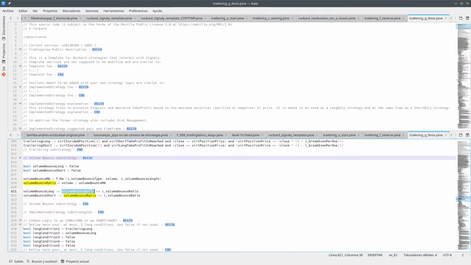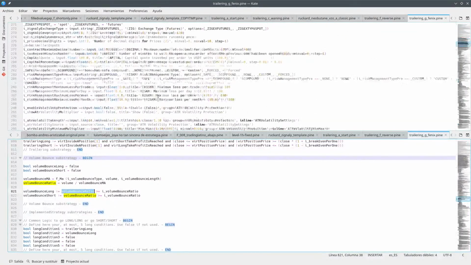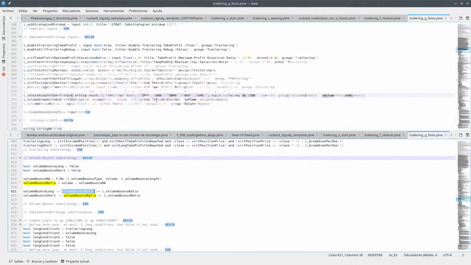Volume bounce ratio. Volumes bounce ratio 165. Wait a second. Volume bounce. Yeah, this is not okay.